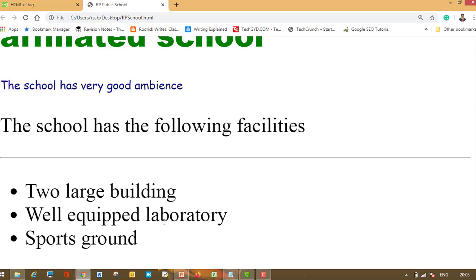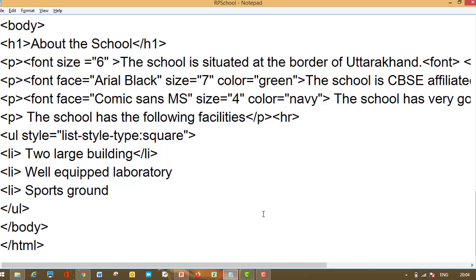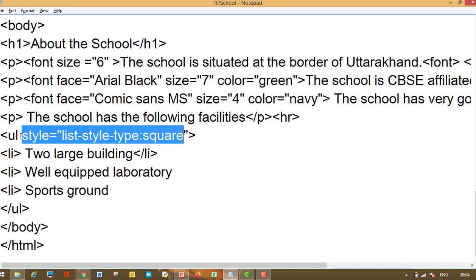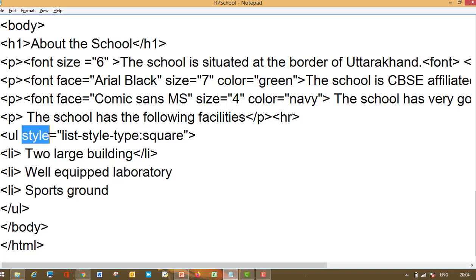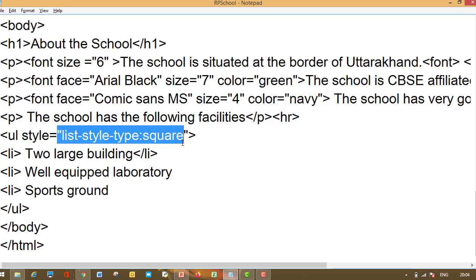If I want to change this style and use some other style, maybe square or circle, I can do that. For that, I have to write the style attribute here. Within the UL tag, I have written style equal to, within the quotes, list-style-type colon and square. This is what you have to write here. That means I want a square type of bullets. The rest of the things are the same.